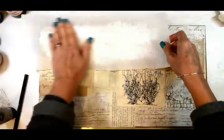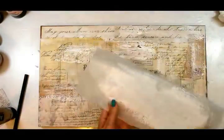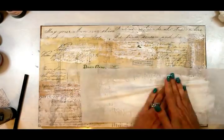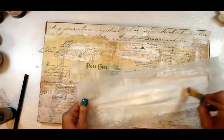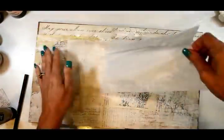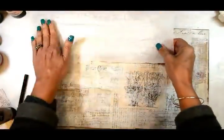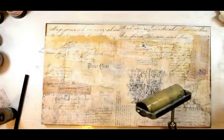Now I am doing a technique that I love that is going to be available. I'm going to show you in the new workshop coming up. But it is a pressed paper technique that I love because it provides texture. I'm using parchment paper and gesso. It provides texture while softly pushing back the background. I want the background to go neutral, but I don't want to lose all of those wonderful vintage papers. So it's a great way to achieve many things. And so I love using this technique.